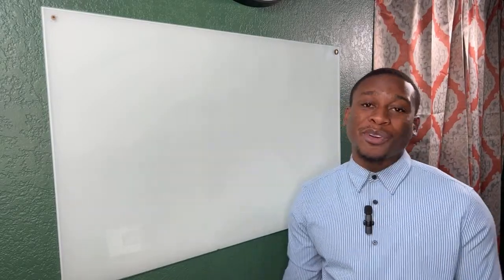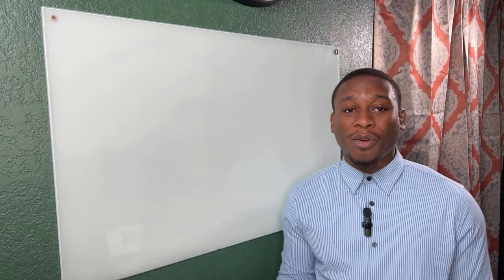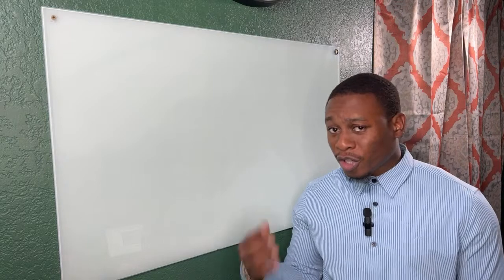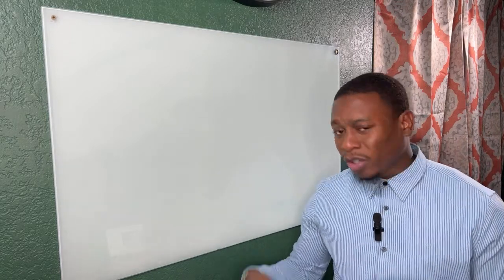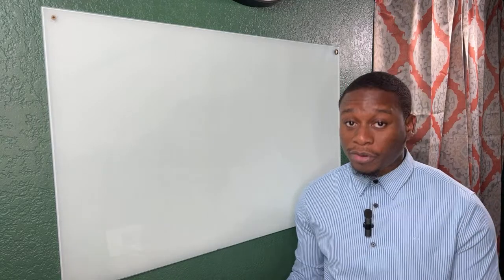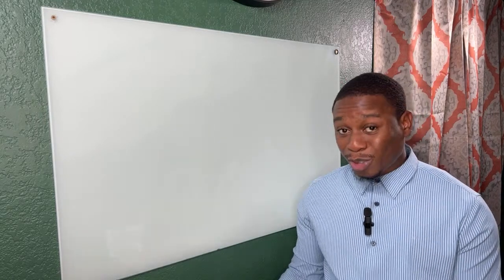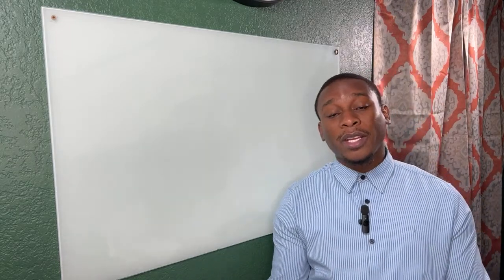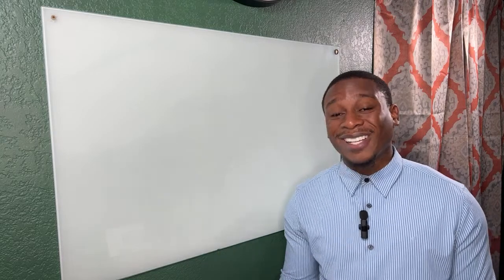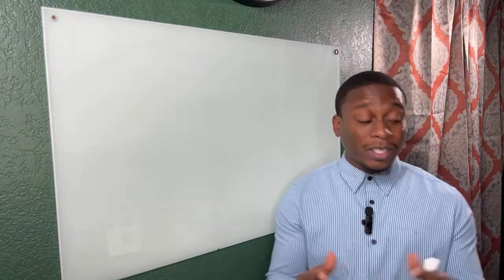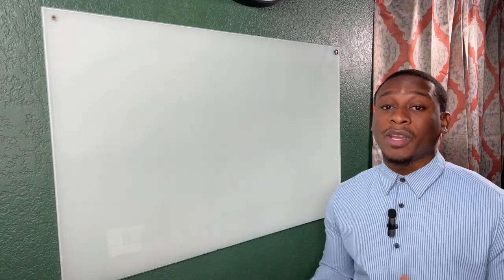Today, we're going to be talking about how to simplify radical expressions. So, we're going to do an overview and we're going to touch on 5 major topics. We're going to talk about how to simplify radicals, how to simplify radicals with variables, how to add and subtract radicals, how to multiply and distribute radicals, and then we're going to end this video off with how to rationalize radicals. So we really hope you find value in this video, and we hope you stay till the end of this video because this is going to be a very important topic that you will see in Algebra 1.